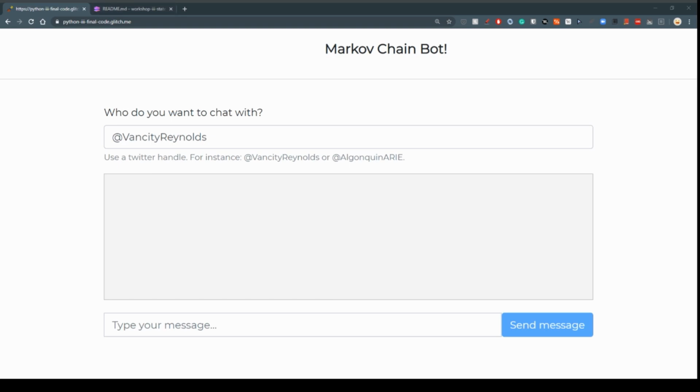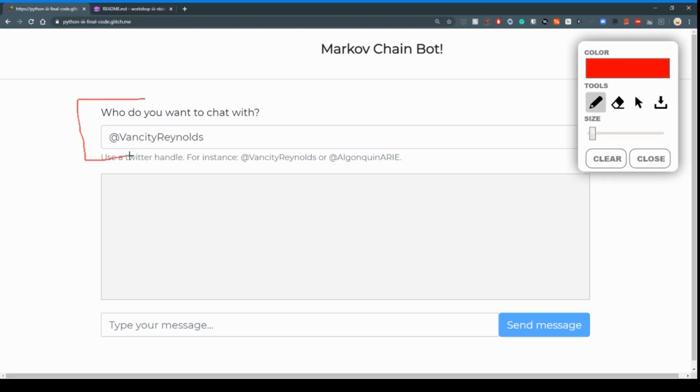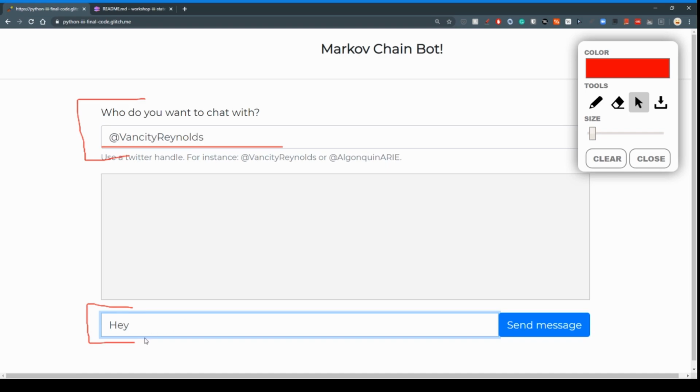In our first box, we have a text field which handles the Twitter name, which is Ryan Reynolds from Deadpool. In text field two, we're going to type a message, and we're going to write, "Hey Ryan, how it goes." Now the Twitter user and that message have been sent to the app.